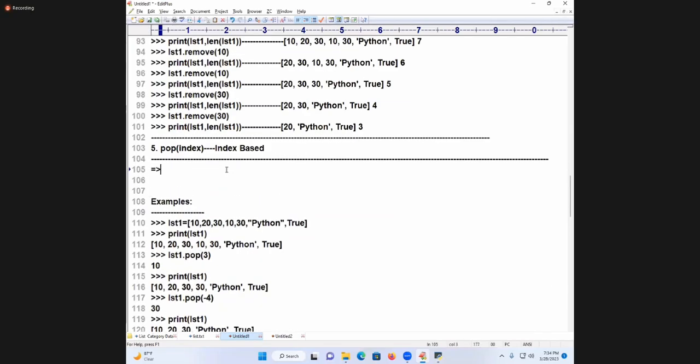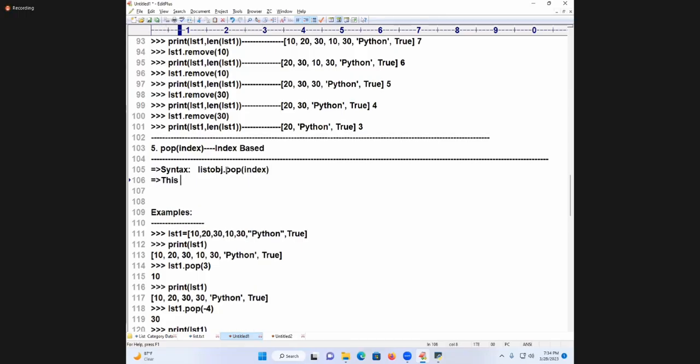Now I'm writing the syntax here, students. Come on. List obj dot pop of what? Index. This function is used for removing the element. Removing the element of which object? List object, based on index.